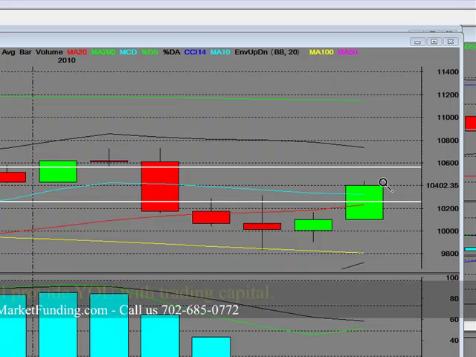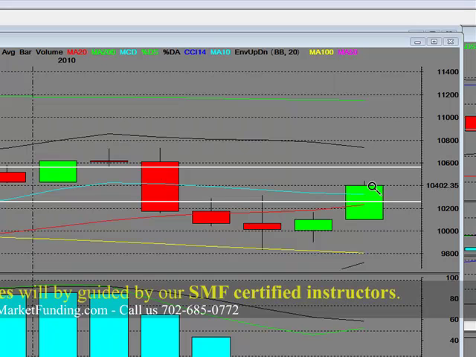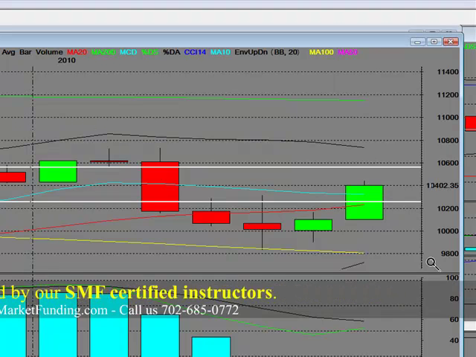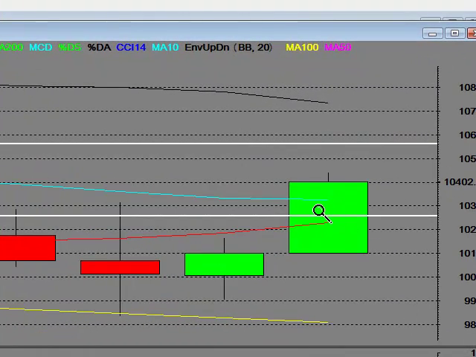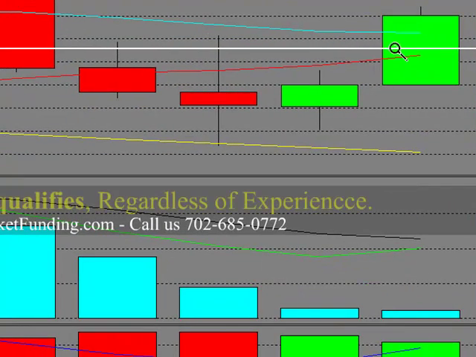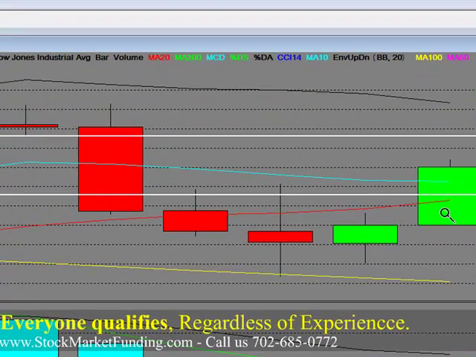Until that does happen, there is no speculation, there is no bartering, there is no what if, there isn't anything until that happens. And what happens with people is that they'll sit here and speculate all day. We don't do that at StockMarketFunding.com. That is not the life of a pro trader. The life of a pro trader is to work with here and now, price, volume, action, weekly moving averages.